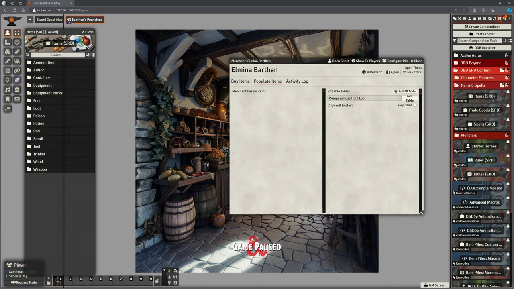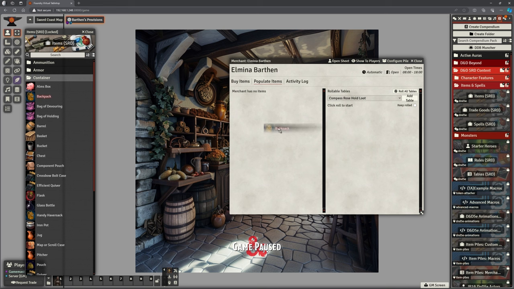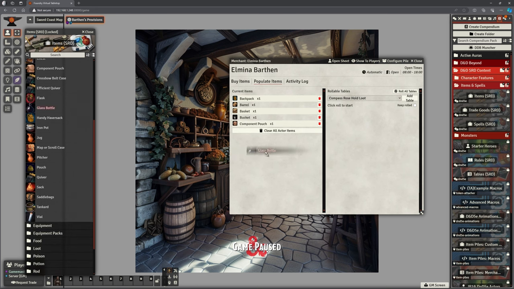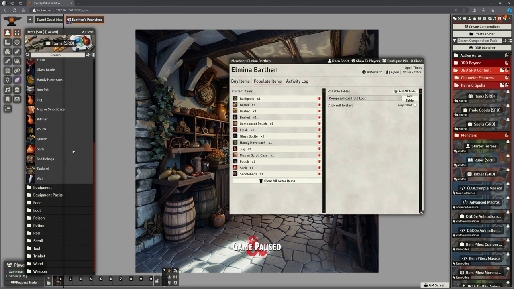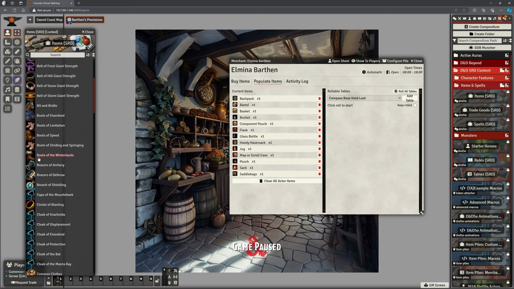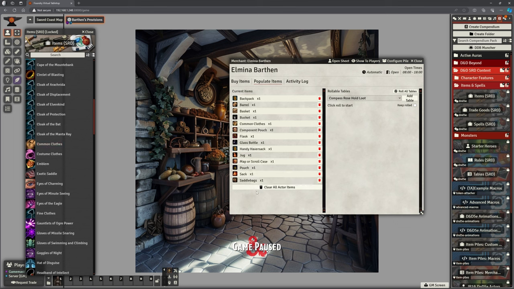So ammunition is probably out. Armor is out. Containers. She's going to have backpacks. You might be able to buy barrels here. And baskets. Remember, this is very much a general supplies place. Probably can buy pouches. Some glass bottles. Have a sack if you want it. Flasks. Scroll cases, she'll sell jugs, normal pouches, sacks, saddlebags, yeah, sure. Okay, so all those different containers. Equipment-wise, now again, we need to be careful we're not accidentally adding things that are ridiculously expensive or things like that. You can buy clothes here.